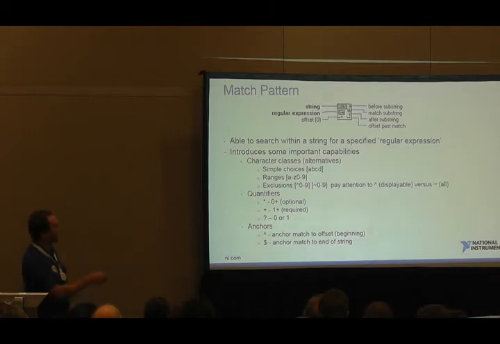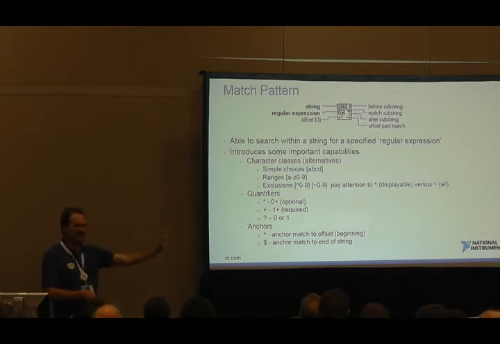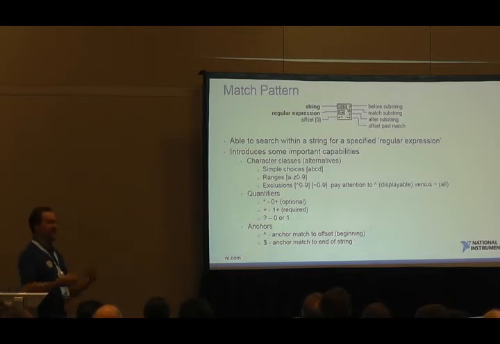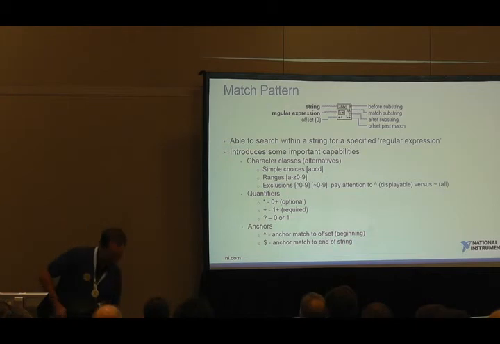So if you put a caret at the very beginning of your regular expression, it's only going to match if your regular expression matches at the start of the string. Likewise, if you put the $ sign at the end of your regular expression, it's only going to match if your string ends at the same place that your matching expression ends. And if you put them both, then it's near an exact match. So if you were to do something silly, like say, caret, cat, string, you're using equals at that point. But the capability is there, and usually you'll see one or the other.